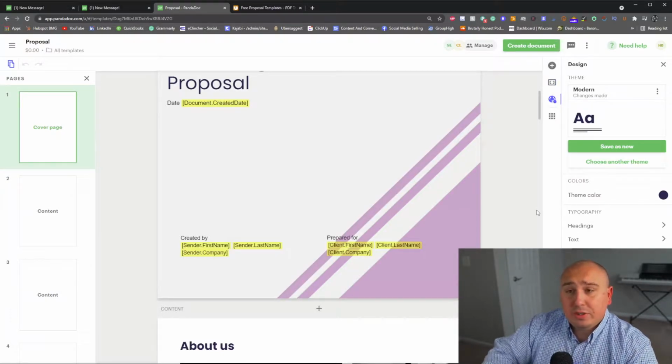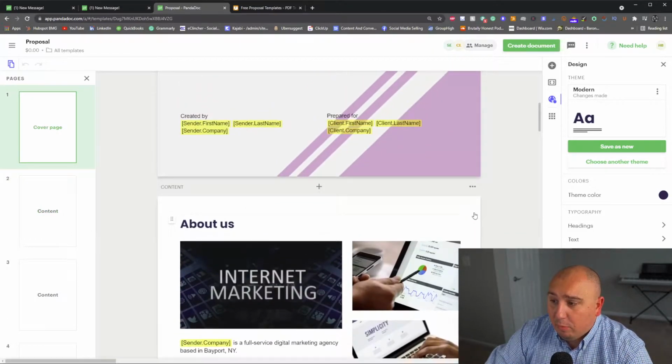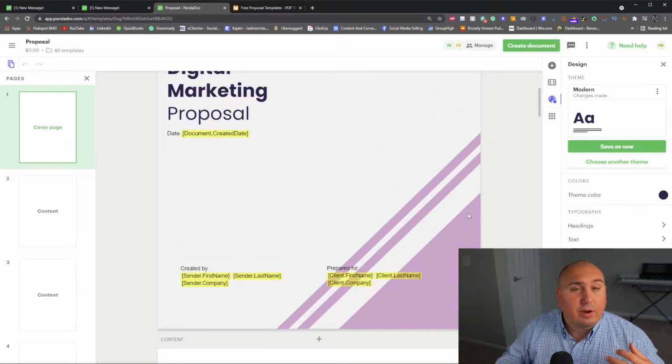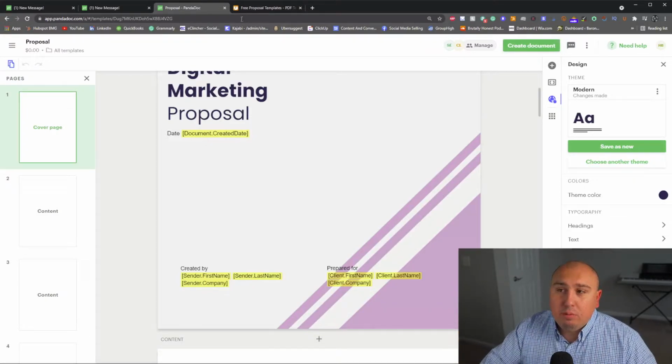Then you have your design phase. So if you wanted to adjust any of the fonts, any of the colors in here, right? This is a modified version of our proposal, and we're constantly messing around and tweaking it. But the cool part is this is kind of a show-stopping proposal. Now, I'm not admitting that we have the best proposal in the market, but what I am saying is that when you make a proposal on here, it looks way better than most anything else.